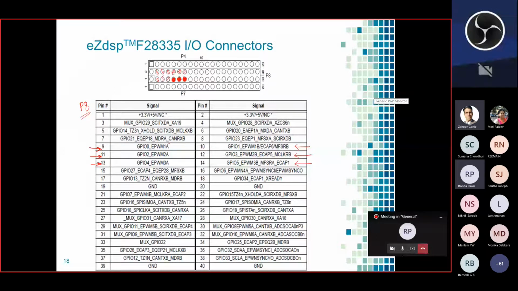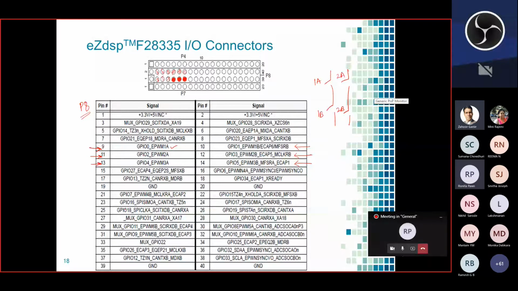1A represents the first leg top switch, and 1B represents the first leg bottom switch, and 2A represents the second leg top switch, 2B represents the second leg bottom switch, and so on. So here we can see 1A, 2A, 3A and 1B, 2B, 3B. But as we said, 6 channels are dedicated for EPWM. So here we have discussed only 3 channels, that is 1A, 1B, 2A, 2B and 3A, 3B.